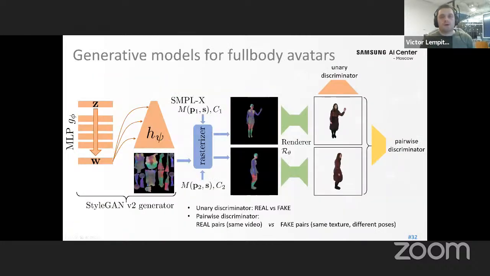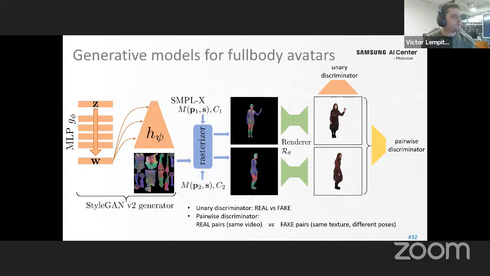Okay, now comes the generative part. The previous avatars were created from videos, although the videos do not need to be very long to get a reasonably good model, but still it needs to be a video. The training needs to be really lengthy. So here we want an ability to create a model from a single or few photographs. That's why we add this generative model.